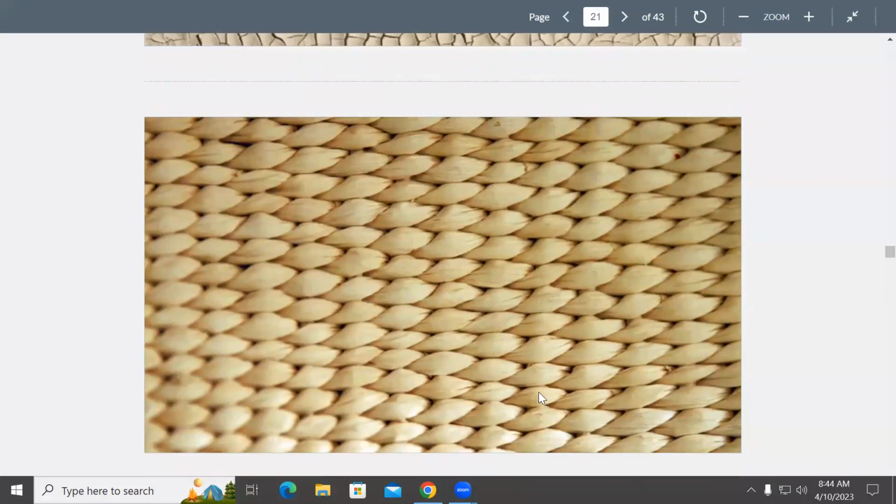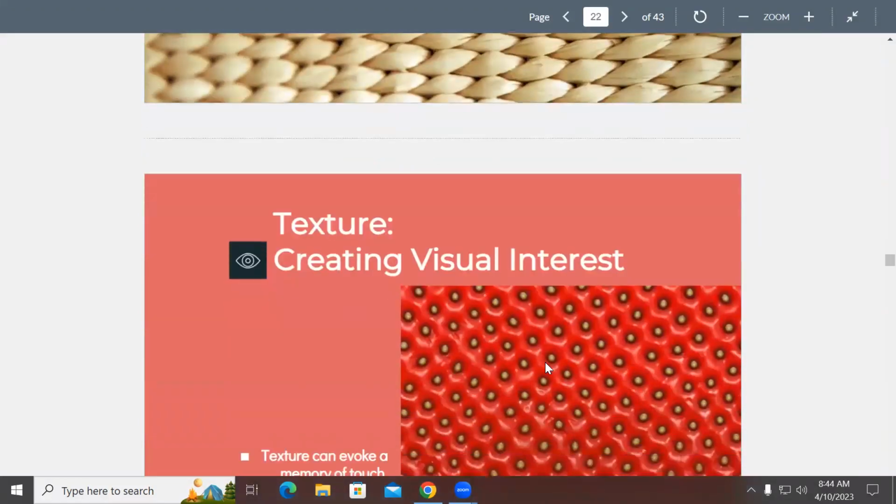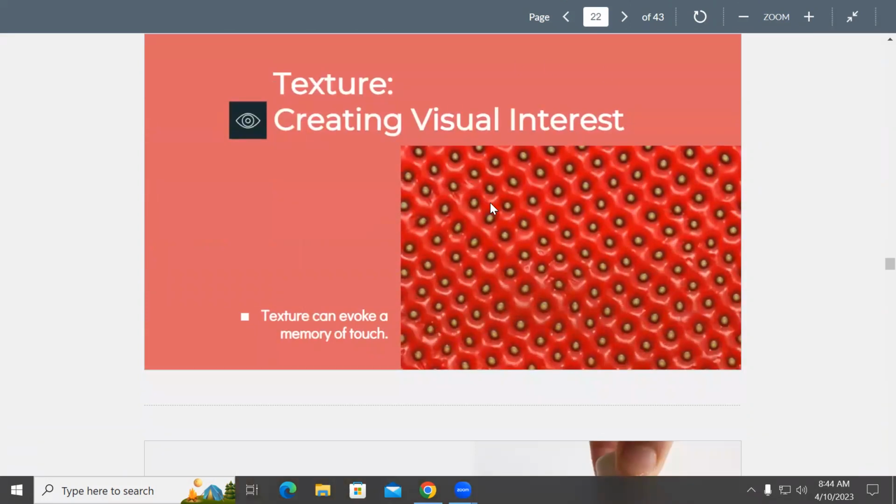And these are some examples for the texture. So what do you think this texture is, with just looking at it? Can anyone guess? Yeah, strawberry. So you did not touch it, but you are looking at it. How did you recognize it as the strawberry? Because it's the past memory that you have, the texture that you have perceived before and touched before, and also giving that light and shade, like the positive and negative.